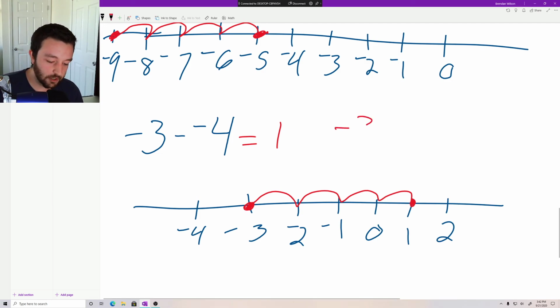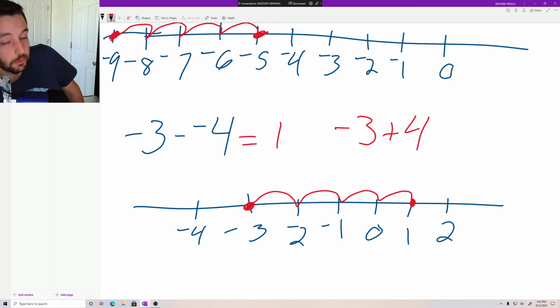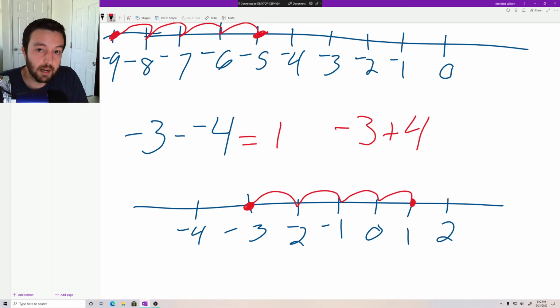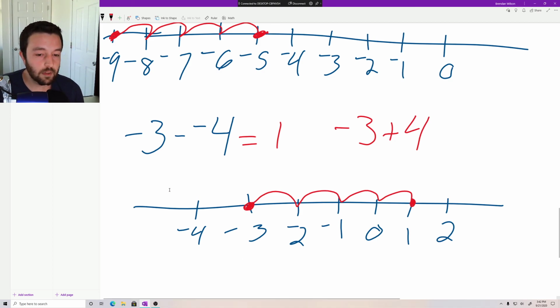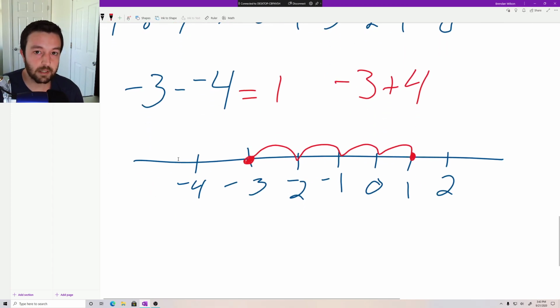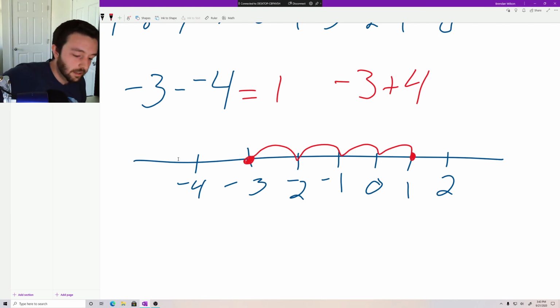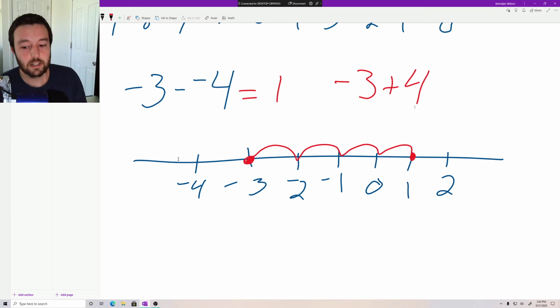Again, this is the same thing as just doing negative 3 plus 4, which is in turn the same thing as doing 4 minus 3. Okay, so there's lots of different ways you can flip it around. As you get used to these rules, they'll become more apparent, and then they'll become faster because they'll just turn into normal addition problems. Okay, so we've done every combination of subtraction and addition. So let's move on to multiplication.